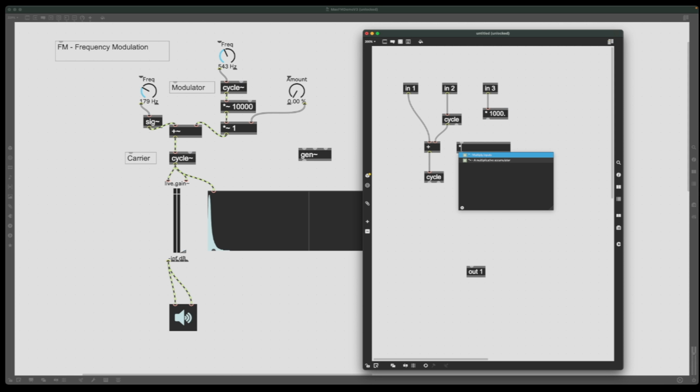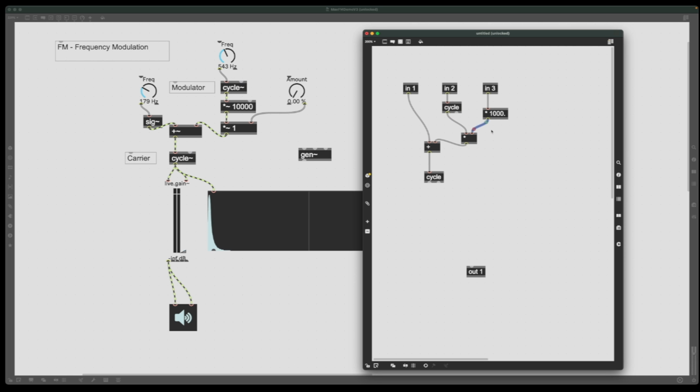And then we take the output of that and multiply it with the output of the modulation oscillator. Send that to our output. And cool, now we have our Gen object. And actually, this was a lot easier to do in Gen than it was in regular Max MSP, just because you don't have to differentiate between the signals, but either way, it's relatively easy.